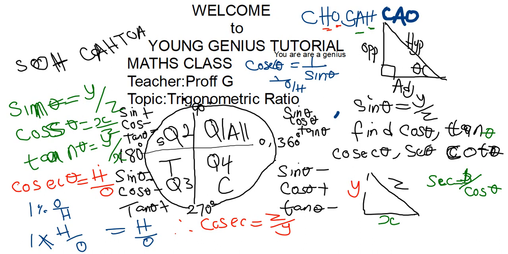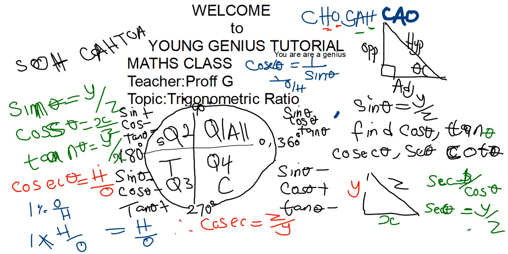That is it. So therefore, our sec theta, which is given to us here, I don't know, this part is not writing very well, but this will be equal to the inverse of cos theta, which is now going to be y over x. Sorry, y over z, not x, because this is the inverse of sec theta. So let me clean that part and correct it very well. We are going to have it as y over z. So that is it for sec theta.